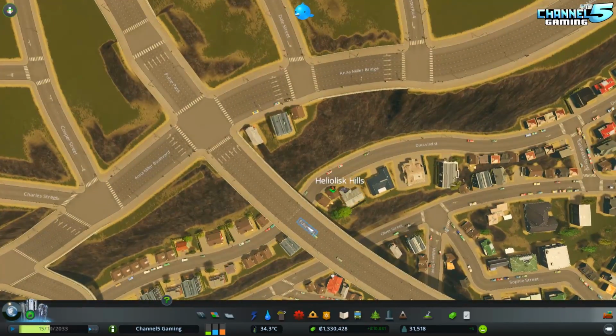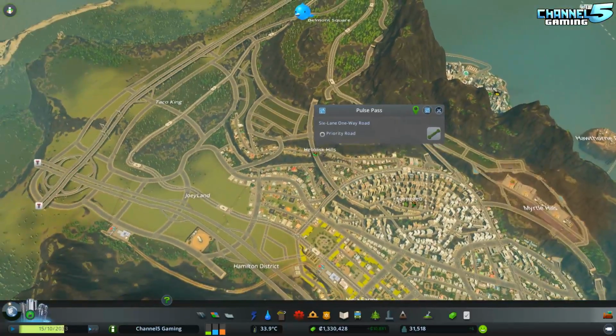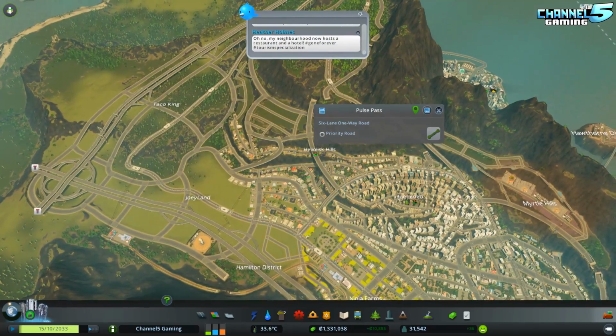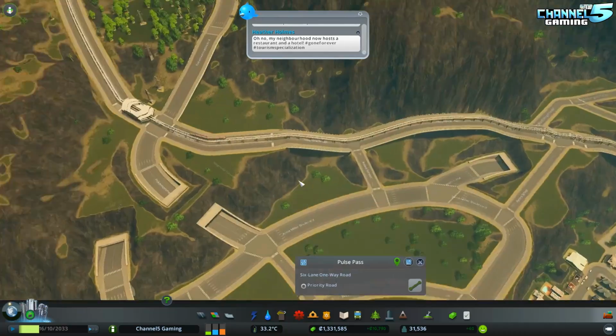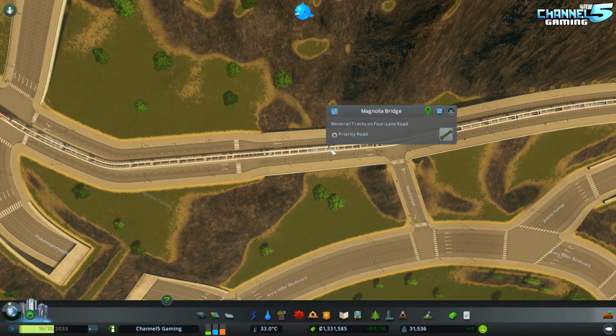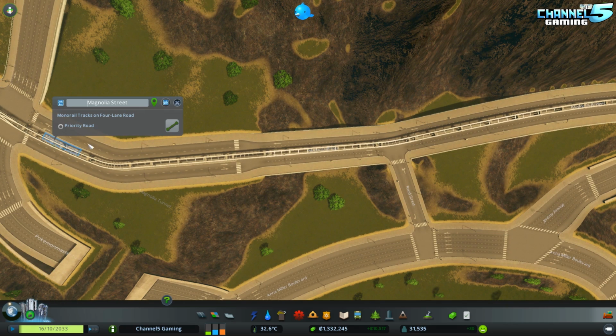Could name this one. It's not a highway, but it's a pretty big road. Oh, wait, that's Pulse Pass. Could name this one Magnolia. Wait, Magnolia Street? Heliolisk Hills. Oh no, he wanted it highway. Derp. There we go.